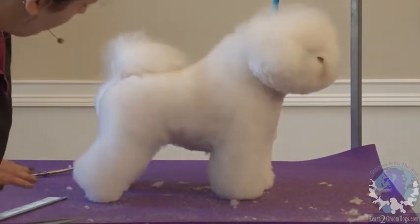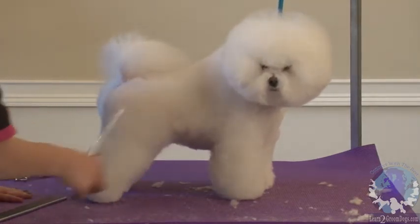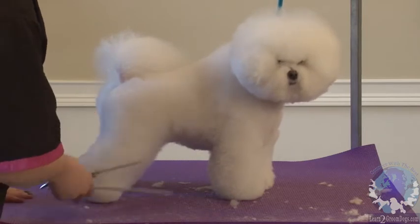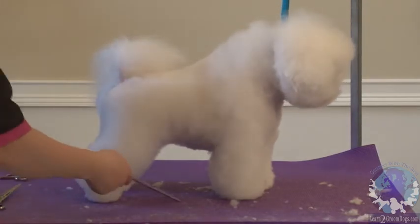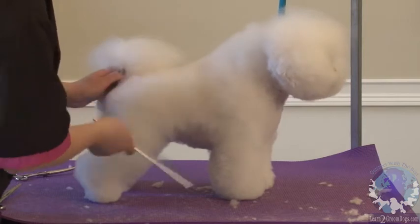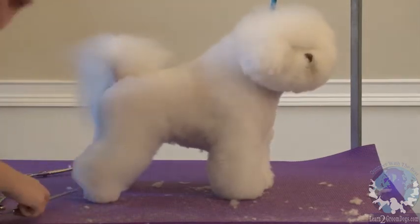And so now we have our underline set, and you can see we have this little piece of hair sticking out in our tuck up. And it's very tempting just to go in and cut that off. But what I'm going to do is I'm going to take my comb and I'm going to drag it up through the leg, the stifle, and into this tuck up. I want to pull every little hair in there that's hiding and pull it out.